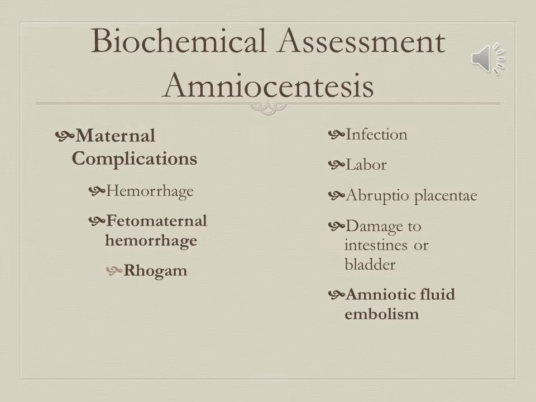To do an amnio, the pregnancy needs to be at least 14 weeks in gestation. At this point, the uterus has enlarged enough that it has risen up, protrudes out of the pelvis and into the abdomen. While we can get really good information from an amniocentesis, it's not without its risk, so you do have to look at risk and benefits. Hemorrhage is a significant risk with this test for both mom and baby.